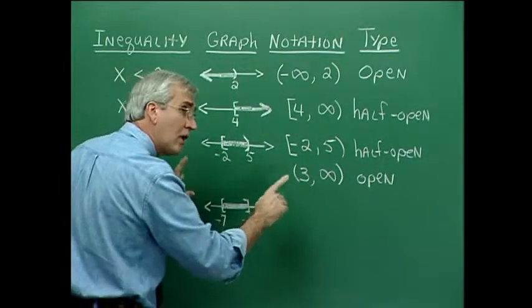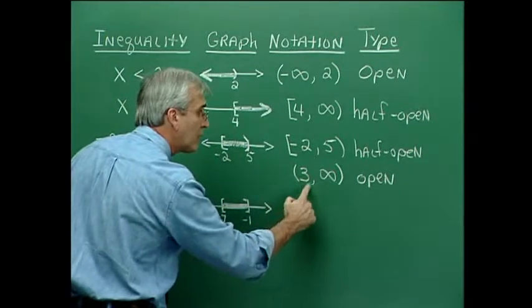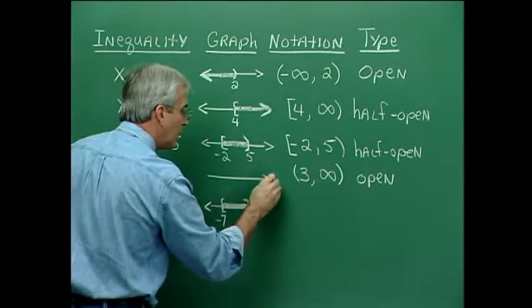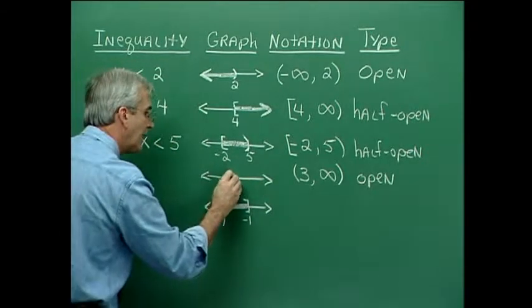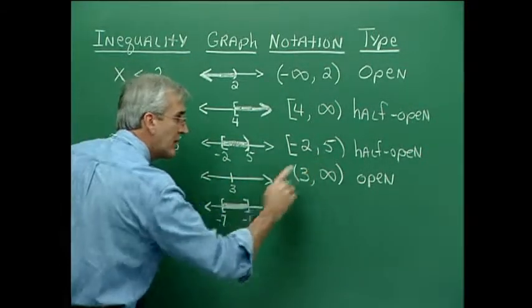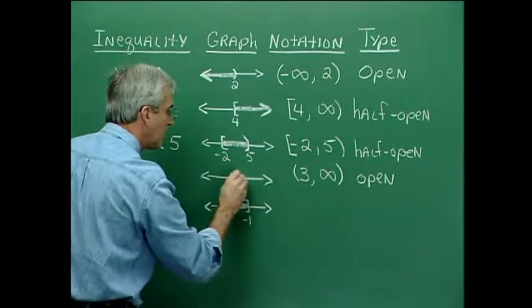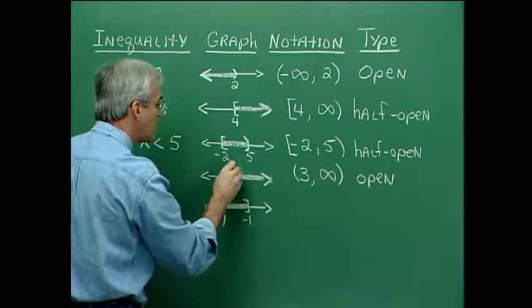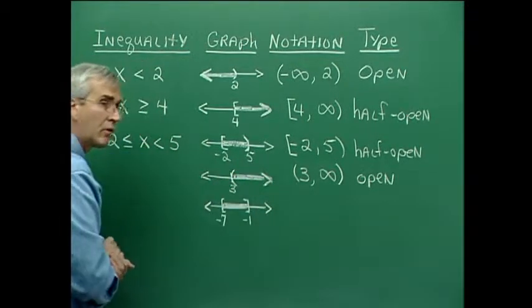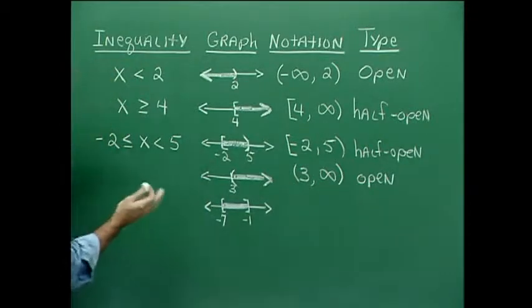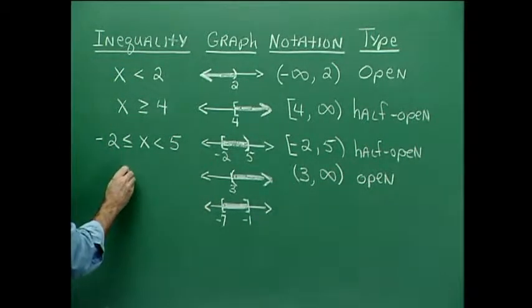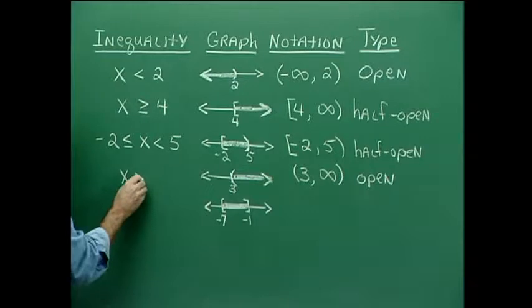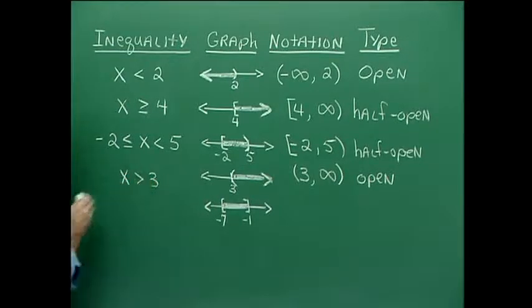Now, we want to describe the numbers that are in the interval from 3 to infinity. So with a real number line, we identify the position of 3, and 3 to infinity means to the right of 3. And we want to emphasize that we're not including 3 in this group of numbers that we're describing. So we use a parenthesis indicator at 3. And the inequality statement for this would be that our real numbers, we'll use the letter x to be consistent here, are strictly greater than 3.